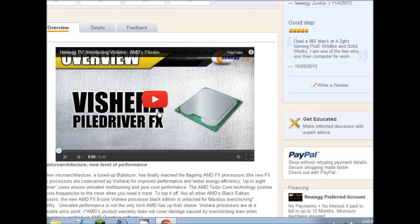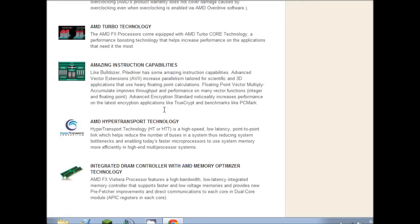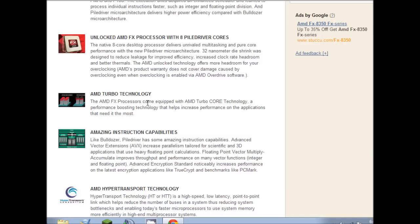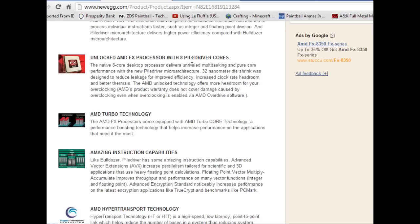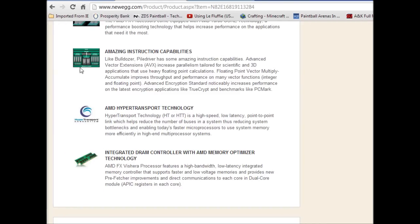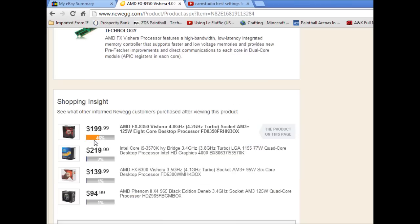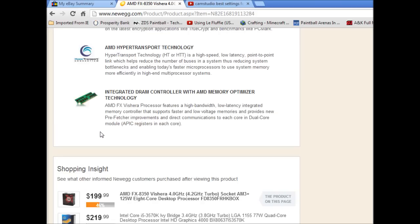So, as you can see from Newegg, this is the processor they want to use. It's got AMD Turbo technology. It's got 8 Piledriver cores. It's got Crate software, and it's got an integrated DRAM controller with AMD Memory Optimizer technology, meaning you can tweak your settings the way you like it.